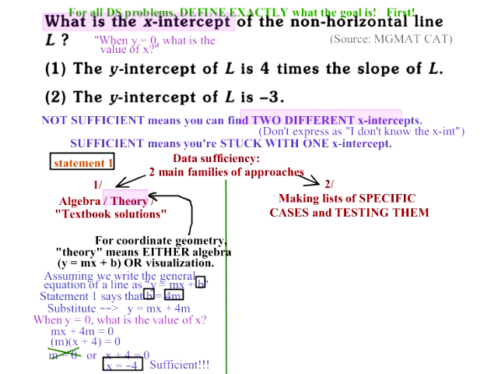Neat. One thing to notice here is that you find exactly what you are looking for in the problem, and really not one thing more than that. We found the x-intercept. Notice we still didn't find the slope. We still didn't find the y-intercept. We most definitely did not find where the line is. We don't know any of those things. But we magically know that the x-intercept is at -4.